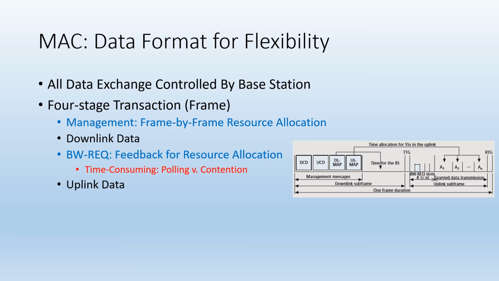What I find most interesting and distinguishing about WiMax is the bandwidth request segment. During this, subscribers can provide feedback requesting more or less bandwidth to accommodate their needed data rates. This can be done by polling or contention, depending on the traffic within the cell. If the cell has a lot of traffic, the base station will poll subscribers or groups of subscribers to minimize the amount of time spent getting feedback. However, if there's lower traffic, the base station allows each subscriber to send their requests in a random order during that period.